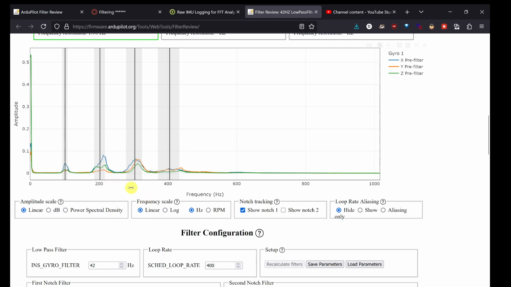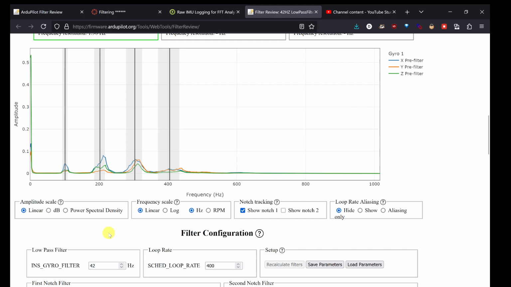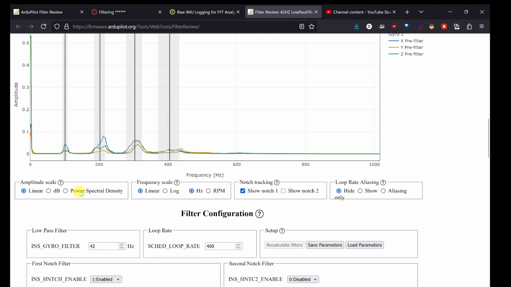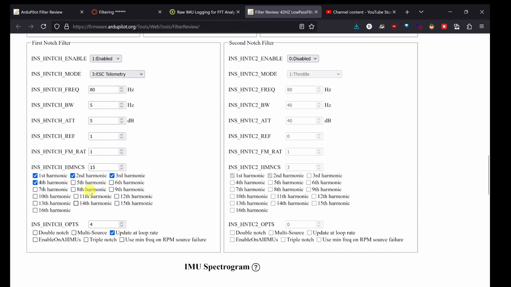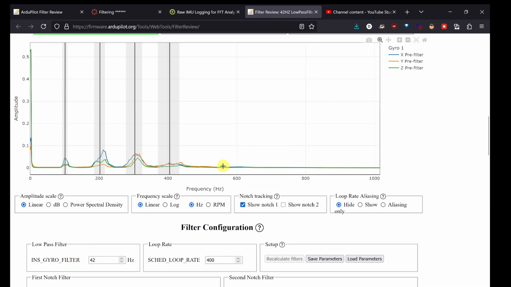Each harmonic or each extra notch you add introduces more lag, and it makes the processor work more on the flight controller. In this case, since our low pass filter is set to 42 hertz, it's coming in and cutting out these upper peaks anyways. So we don't really need all these harmonic notches. Now you could play with something like moving the low pass filter much higher and just using notches to take care of these peaks. We're not going to worry about doing that in class as part of our assignment per se, but you could experiment with that if you wanted to.